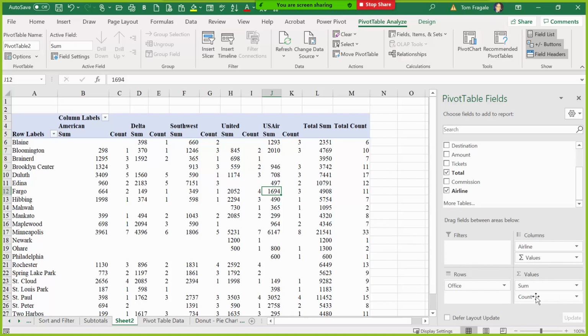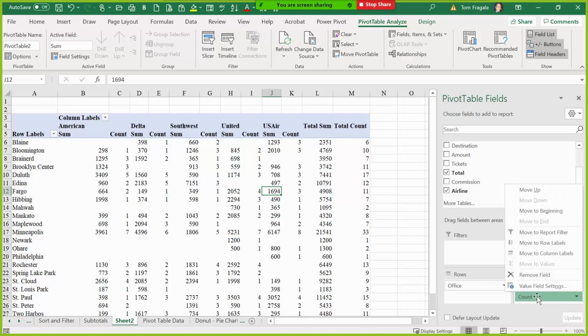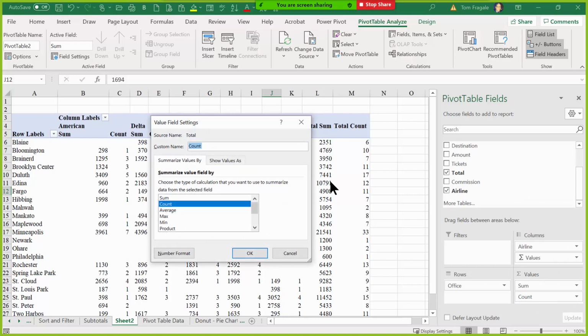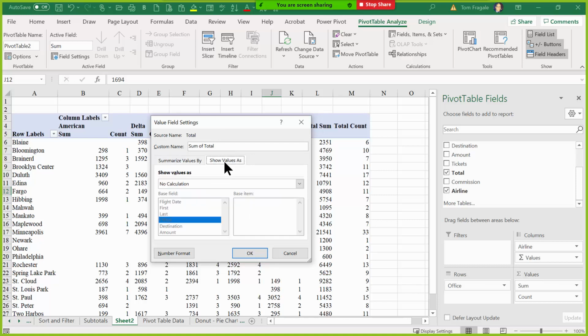So come over here and click on that word count again in the value section. Click on count. And pick on value field settings. And we're back to here. I want you to pick on the word sum. Now follow my mouse and pick on the second tab of this window. See the second tab? Click that, please. And then if you click on this pull down, you get more calculations. So you should look through those. There's some pretty good ones in there. So I'll choose % of column total. And then come up here for the custom name and change that to say % of total.